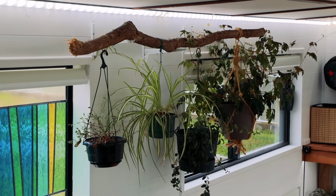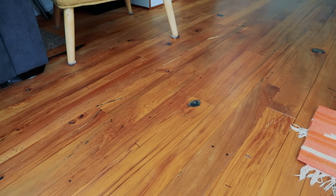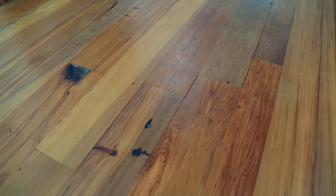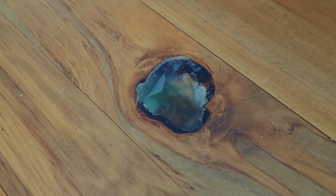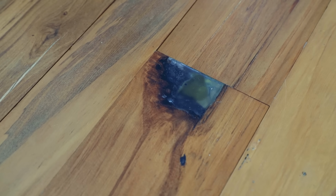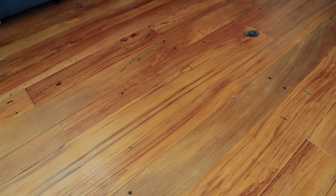Yeah, and I especially love the floors here as well, especially with all these lovely epoxy features. Yeah, so this is all Seconds native timber, and it's been milled into tongue and groove floorboards, but it was really rough cut when we got it, so we filled all of the little nail holes with black epoxy, and then for the bigger knot holes, we've got some sea glass and some clear epoxy. Then we spent hours and hours sanding it back and oiling it, so it was a big project, but we absolutely love it.